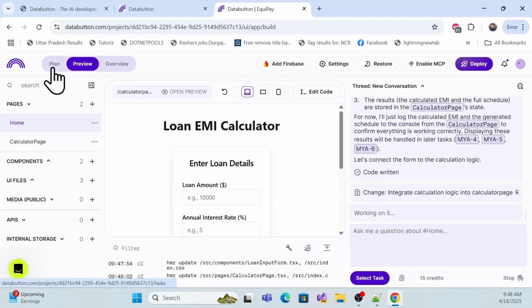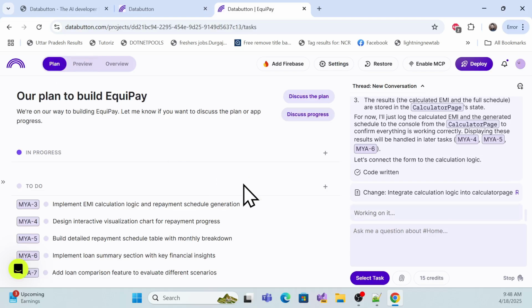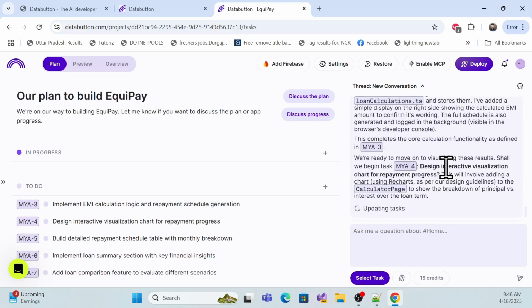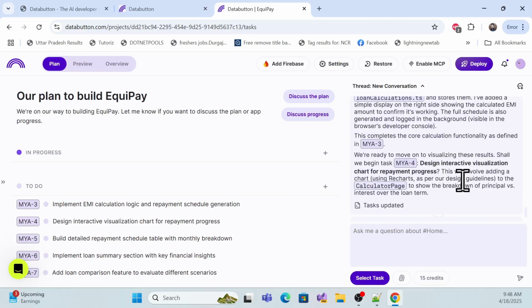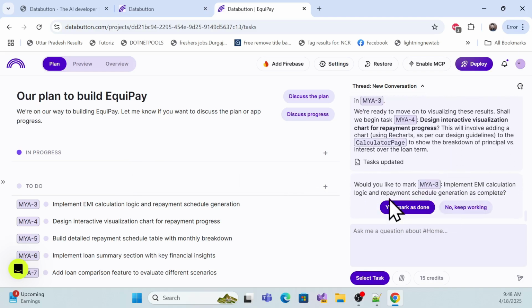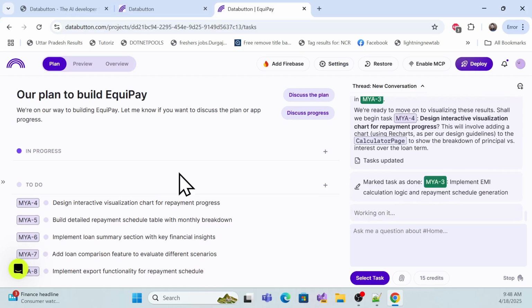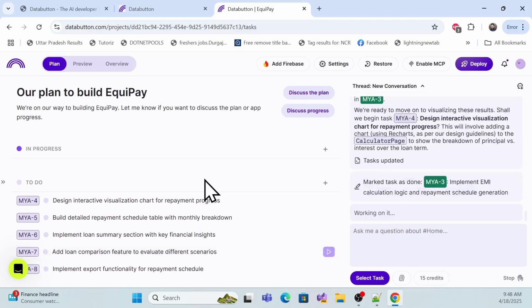So let me move it to the plan. Go to that plan, and side by side it actually starts the execution of task 2. So let me just complete it. Now see, task 2 has also completed. And would you like to continue to 3? Yes, and mark it done. Now 3 has also started. Now see, 3 has also been completed.